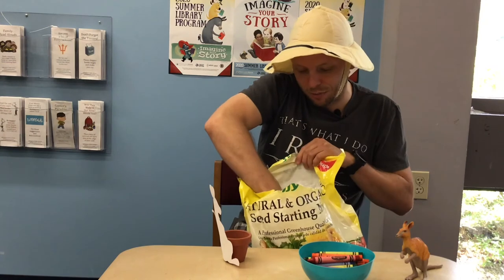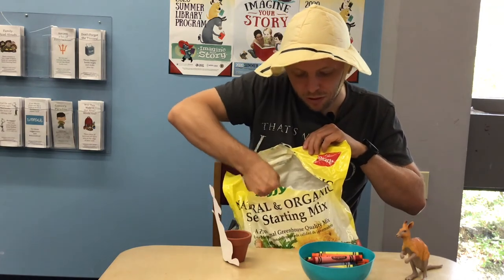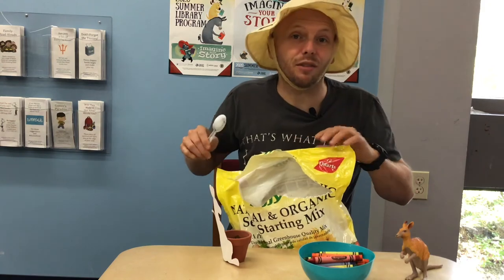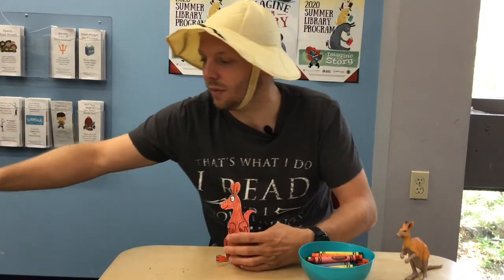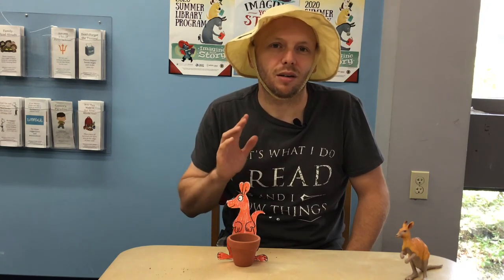Okay, now it's dry, so it's ready to put in some soil. Let's put a few little scoops in. I thought it'd be really nice if Joey planted a flower. So there we go. And since this is a really special kind of flower pot, I'm going to show you a trick. Okay, you ready? If we say the word boing really loudly, I bet that we can grow a flower really fast. Like that. Do you want to try it? Okay, ready? Boing! Whoa! That worked! That is so awesome.